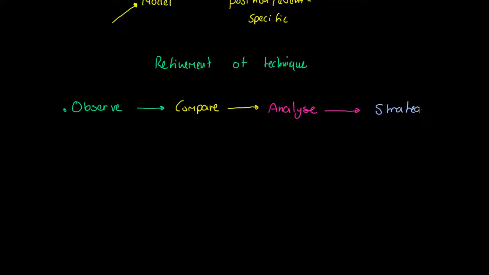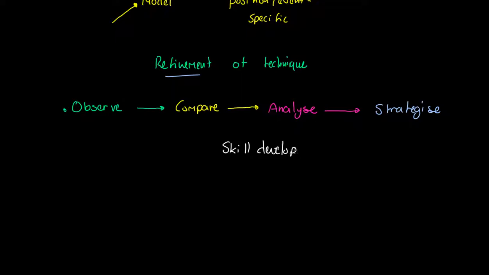We then strategize, and that strategy is about improving or refining that technique. So remember, strategy is not just how we set up in our team formation before we go out to the pitch, but it's also the strategy we use to improve the techniques that we're applying. Now, a couple of final points before we really get to the nitty-gritty. I also want to talk about skill development with you.